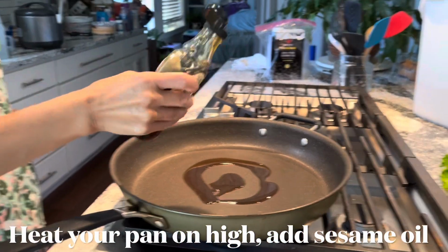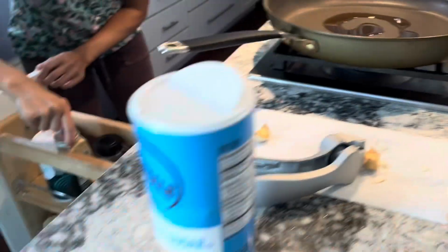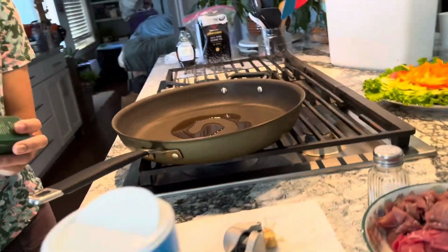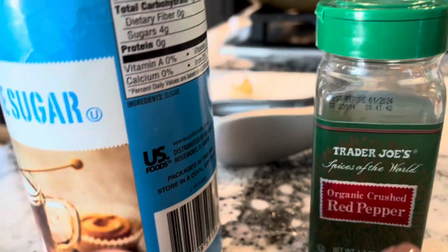Looks delicious. I mean, it looks like oil. Cooking oil. We've got our beef. Garlic. I'm going to put some black pepper. Sugar. Chili pepper. That's red chili. Crushed red pepper. It's organic.